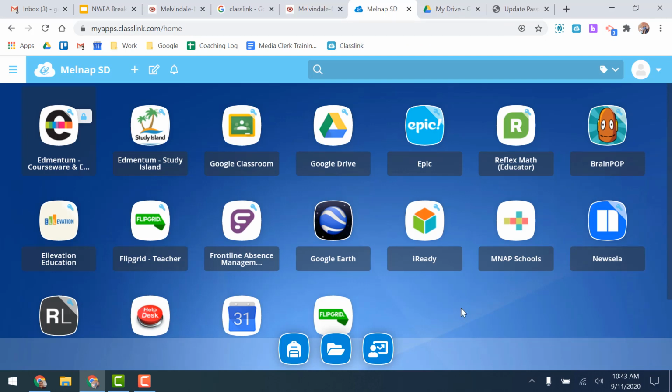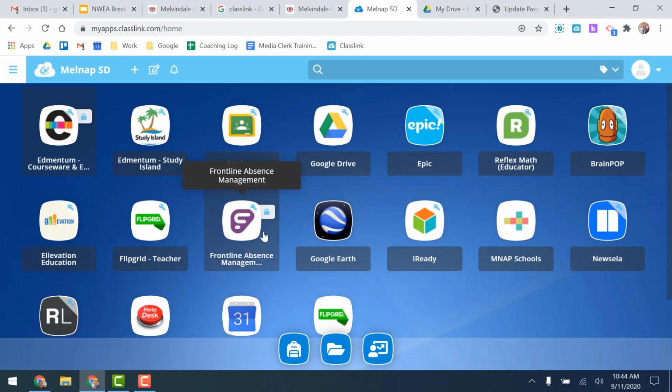So there's various capabilities with each app that you see here. Some of them will allow you to directly log in and automatically sign in when you click on the app. Others will require you to sign in one time, and then it acts as a password locker for your app.